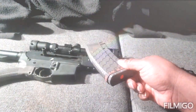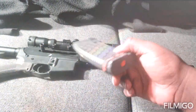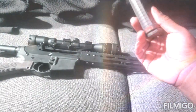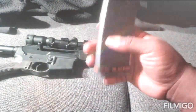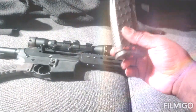I got a 300 Blackout, though I did want to build a 7.62 because the bullets are a lot cheaper. But there's all this crying and drama about the right magazines and feeding issues. If you buy the right mags, you should be fine. I've seen enough videos and know enough people who build them that if you buy the right mags, you'll be good. But I got antsy, and I saw these mags on sale, so I got them. I was going to wait and make sure I got the perfect mags for a 7.62 AR-15.